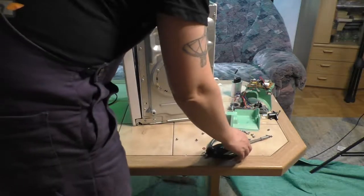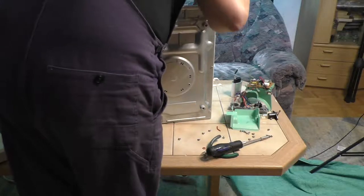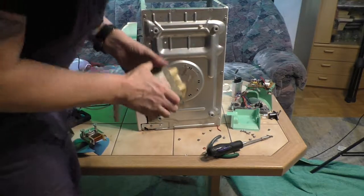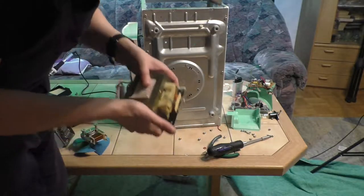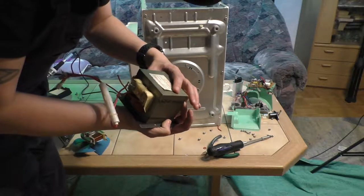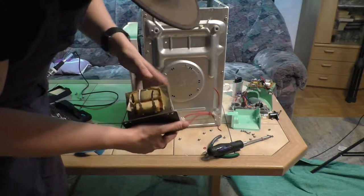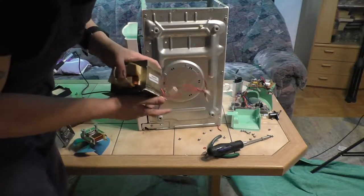Sorry. Okay, I removed the screws. Needs more brute force. That's a nice, heavy transformer. Here's the primary side, I'm guessing, yeah, and that's the secondary side with much more windings and higher voltage. Might be good for some project.